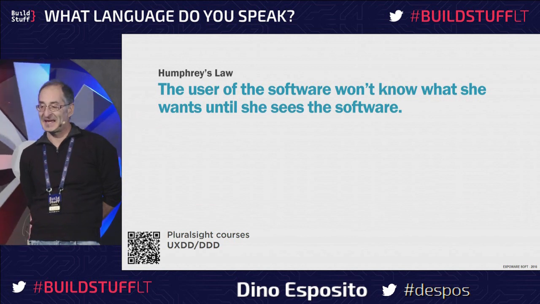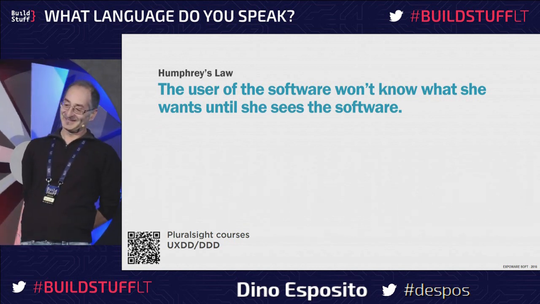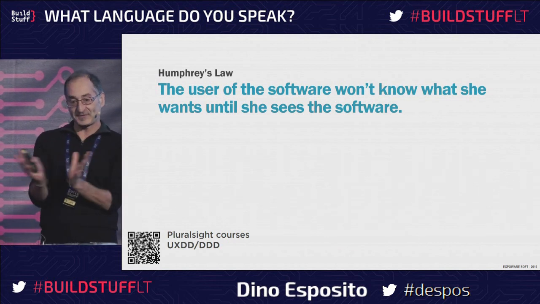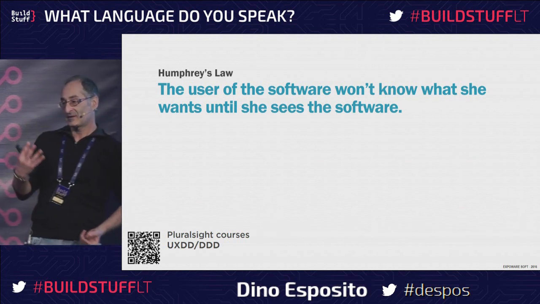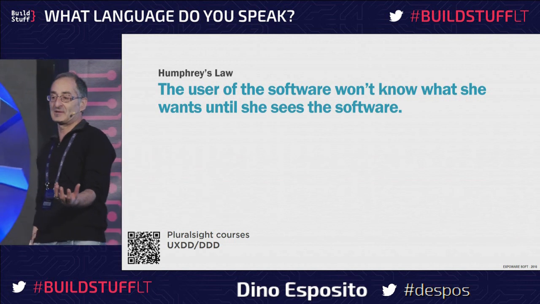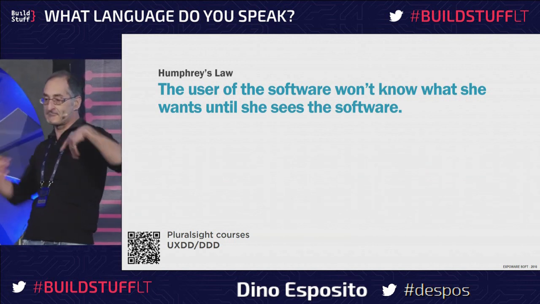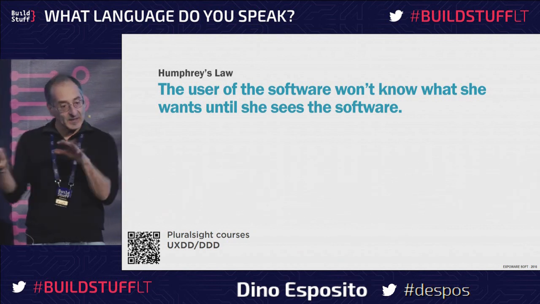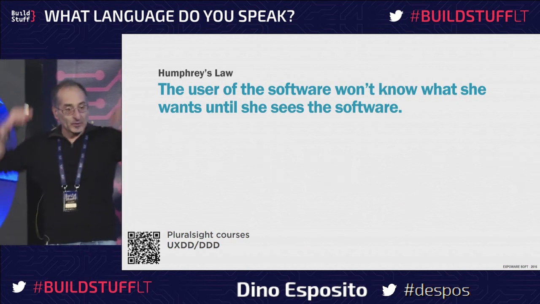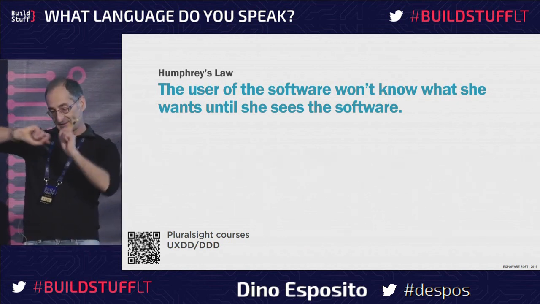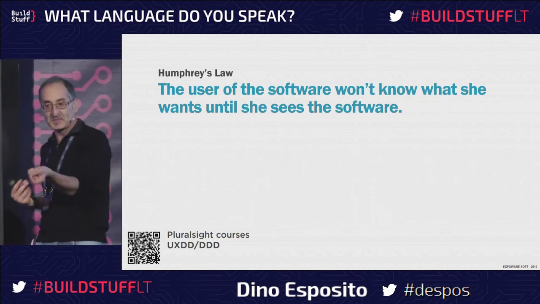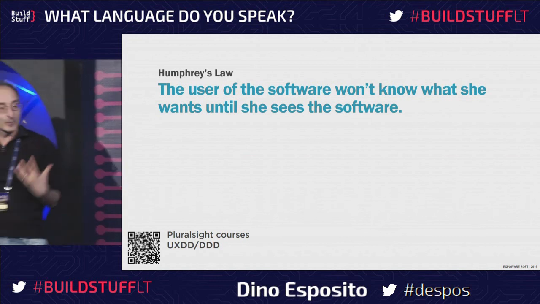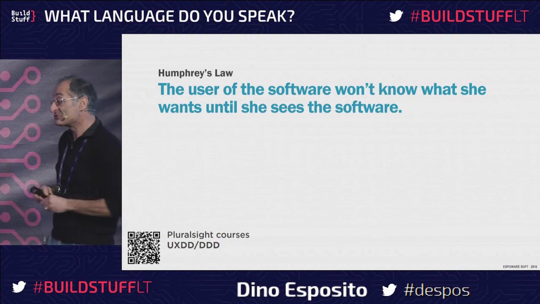There's a sort of quantum mechanics in it. So if you see, it's no longer what you have seen. If you're there and you see, what you see is not what really is. So there is this sort of shift in the user perception over time. When the user describes what she wants, she says something, and even the most expert analyst and domain expert can capture something that, once transformed into software, even verbatim, when shown back to users, could trigger quantum physics mechanisms, so that, oh yes, but now that I see this, I think of something else. But this is normal, and it's an aspect of software development that, frankly, we should be able to handle.